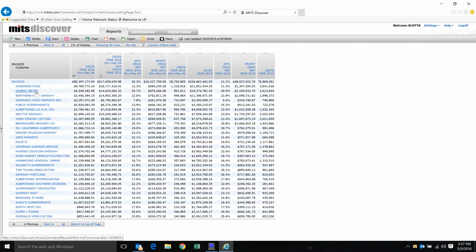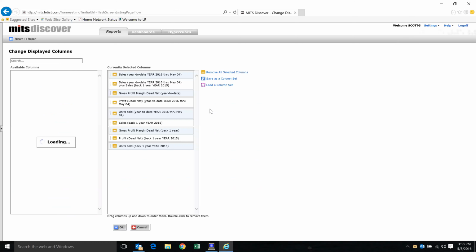So we have which customers on here. I'm trying to think how I want to look at this now. So what I notice is missing from this report, if you were going to try to do anything with the data, is you would need customer number on here. In order to get customer number on here, you have to go back to the grid. So we'll go back to modify, display tables. I hate clicking on this, but I do need to show this to you guys so you're able to run your own reports.